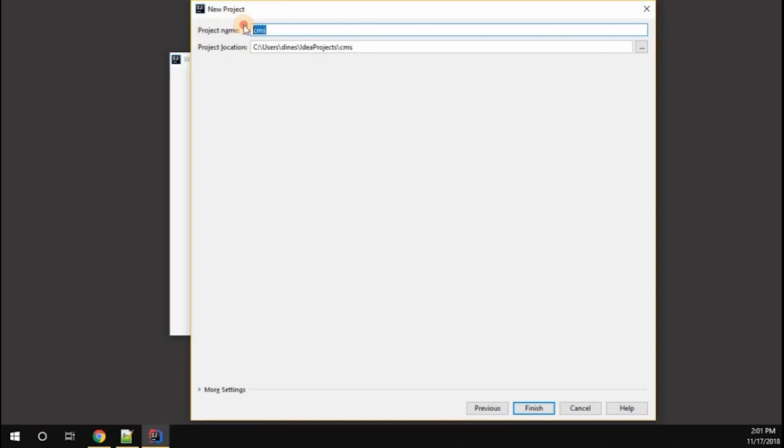Now you can see the project name. I'm going to name the project customer management application. This has nothing to do with your artifact name. Your artifact name is different, your project name is different. So just make your project name more readable so that it will be very easy for you to access. Right, just give finish.